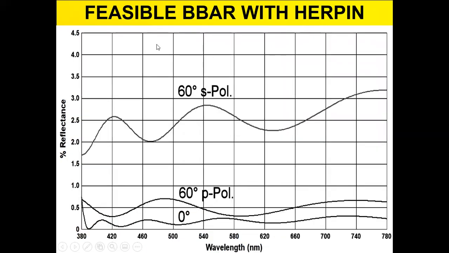Here's a feasible coating using that Herpin technique. It's feasible to make a coating like this, where the full scale is up toward the reflection of the uncoated substrate. But for zero degrees, I'm down here, way below half a percent. Even up to 60 degrees, the P polarization is still only on the order of half a percent, although the S is going up. So the average of the two is a little bit over 1%, perhaps.